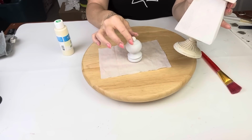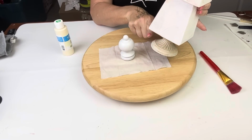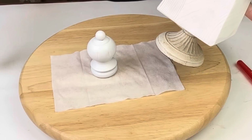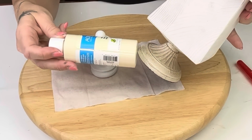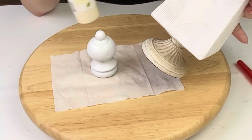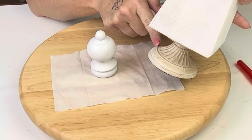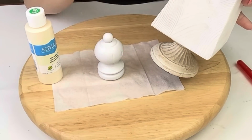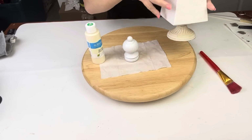Brought in my finial from outside. I just gave it a quick coat of spray paint. And now I want to try and replicate the look on the bottom of this. So I've got some warm white paint, which is definitely a little bit yellower than what we have here. But I figure as a base coat over the white, and then a little bit of antique wax, just like this has picked up the details in a darker finish. We'll do the same thing here and bring out some of the highlights on there. And then we'll attach it and make it our tree topper. I think this is gonna look really pretty.